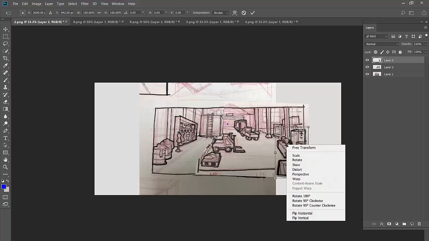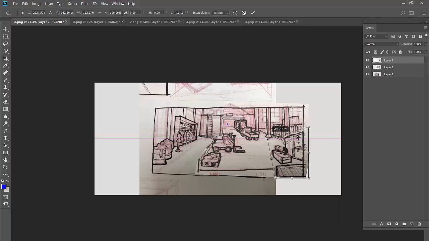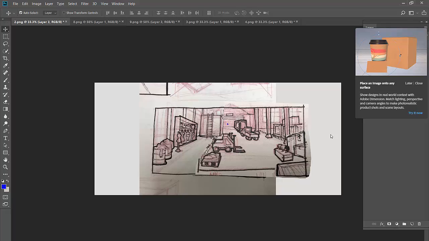Now you're like, well, it's not in the same perspective. I know you can distort it, seeing if I get it a little bit like that, if I adjust the angle of it a little bit and mess with it. But I could draw over that now, and you see how she has a new composition?